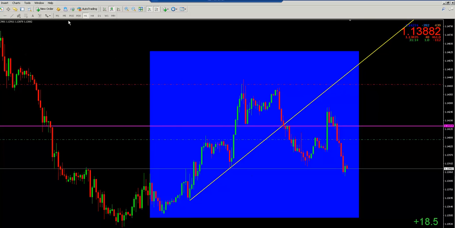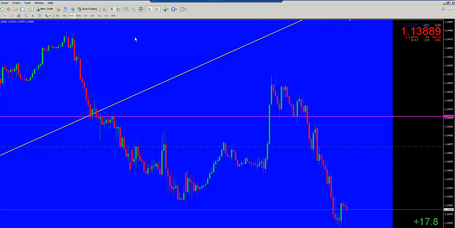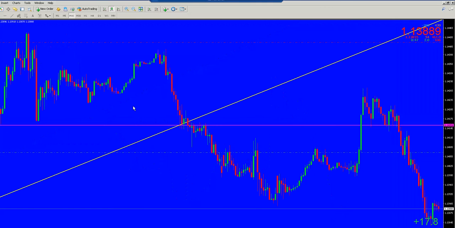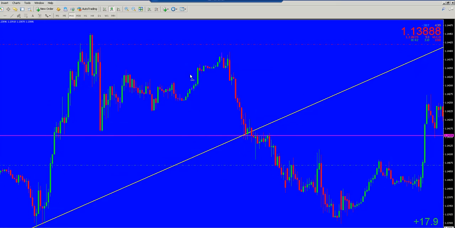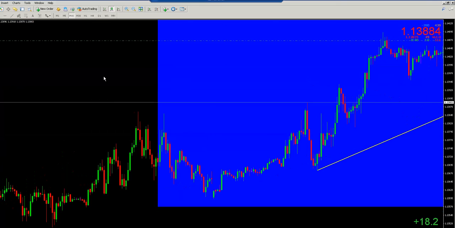If you were looking to draw a trend line with this, it might be a bit of a tricky one. This is the 1 hour time frame, so you might need to go to a lower time frame. Assuming you switched on your computer, saw the chart on the 1 hour time frame, and you're looking to enter a buy, and all this has not happened, you could drop 2 time frames lower. Go to the 15. Let's move this out of the way. Let's drag it. There we go.